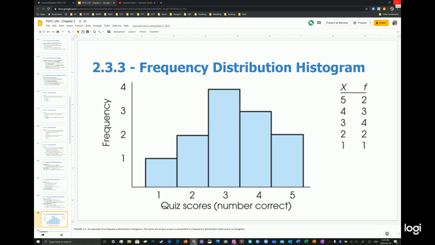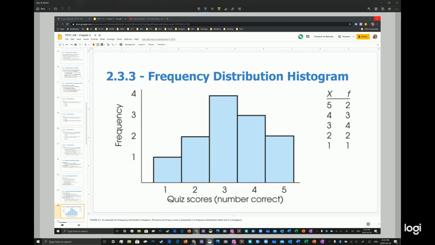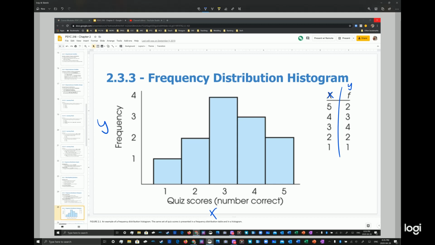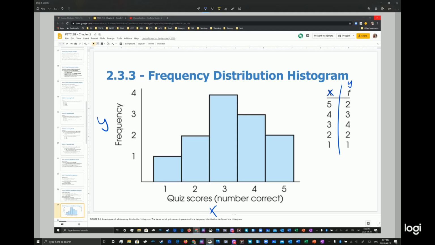So for histograms, there's a couple things you want to be recognizing right away. Because we are dealing with interval or ratio values, there are points in between these values on the x-axis here, x and y. Again, y is for frequency scores. This will be your x-axis, so x is x, and the f here, the frequency, your score count, is the y-axis. And yes, when you see a histogram, the graph is saying that the x values are continuous. So you can have 1.1, 1.2, 1.3, 1.4, and so on in between 0 to 2.